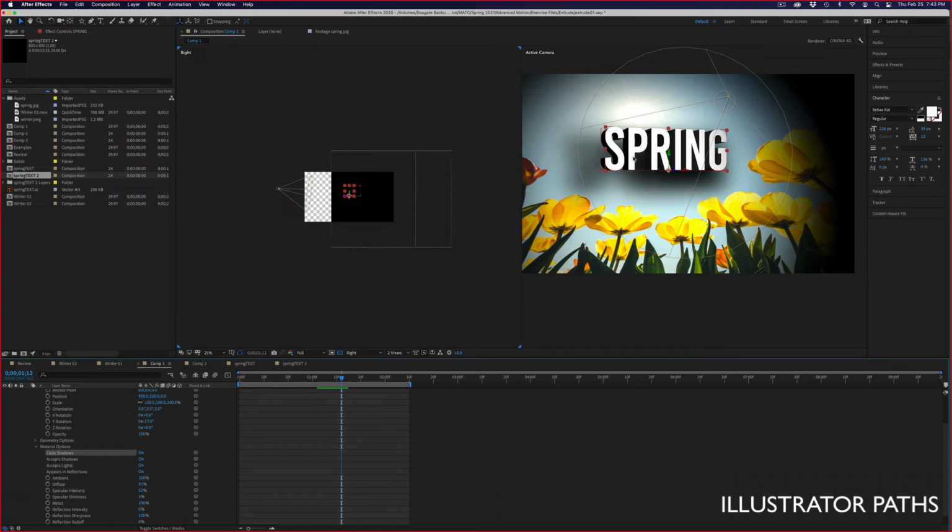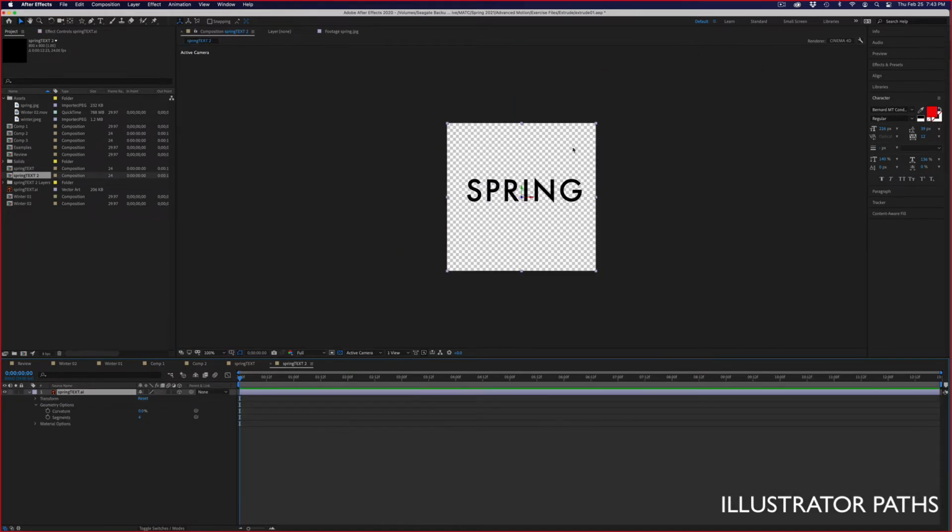So essentially something that's not vector is just going to have you curve it. And that's how you can kind of test something. So it's an AI file, but if I try to make it 3D and go to geometry options, it just has curvature, not extrusion. So it's not what we want. So this one's no good either.